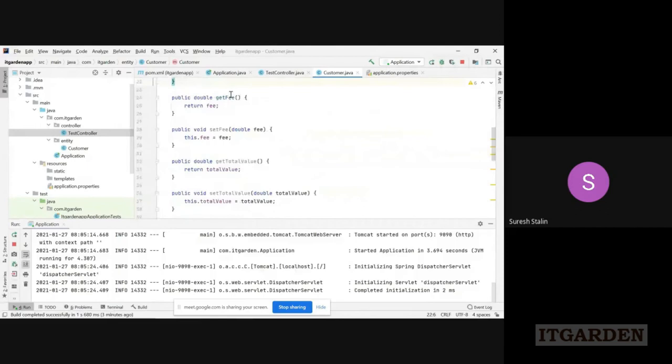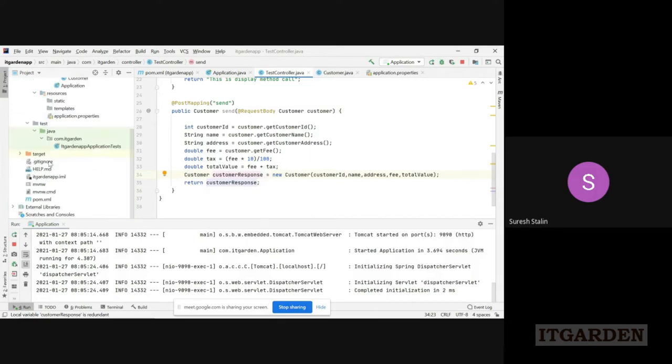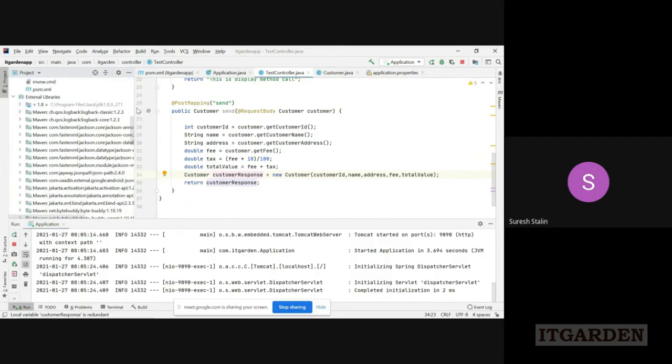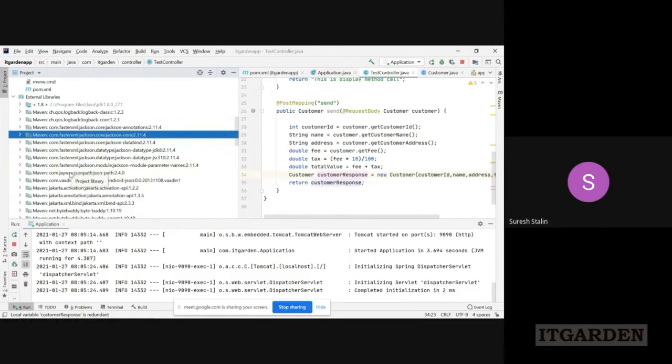See here, this customer is automatically converted to JSON, right? A JSON response. We are not doing anything. This happens automatically by the Spring Boot application. That is the magic of Spring Boot. If you work with some older version of the Spring framework, we need to configure it to convert a Java object to a JSON object. But these things happen through Spring Boot auto configuration. When you look at the library, you can see Jackson Core, Jackson Annotations, Jackson Databind. This is a library for converting Java objects to JSON objects and converting JSON objects to Java objects. This library will take care of it. This configuration is done automatically by our Spring Boot application. This is not possible in the case of older versions of the Spring Framework. Are we clear about this, right?